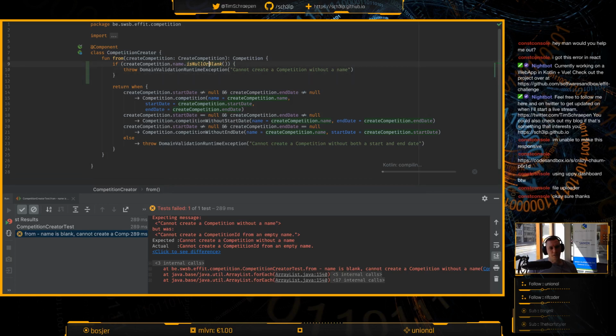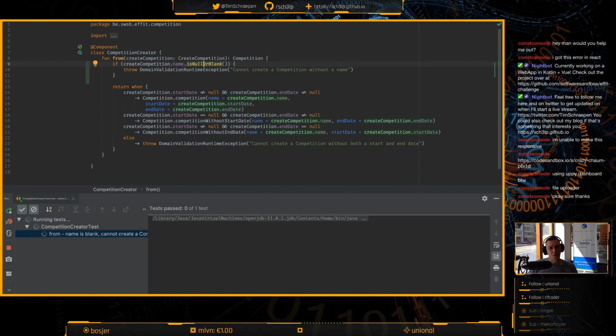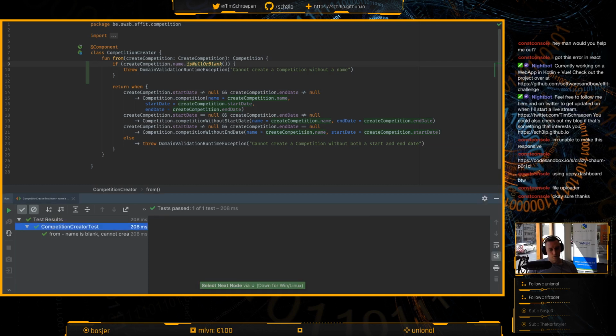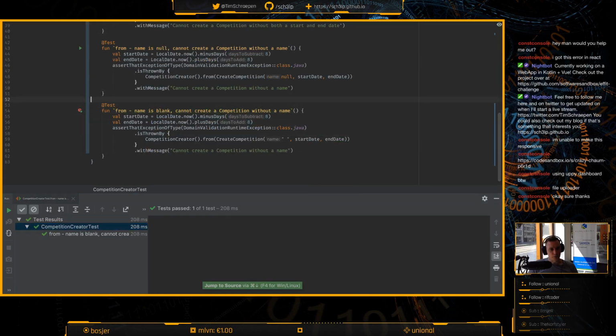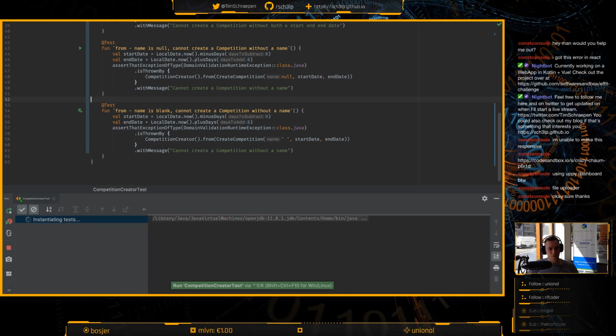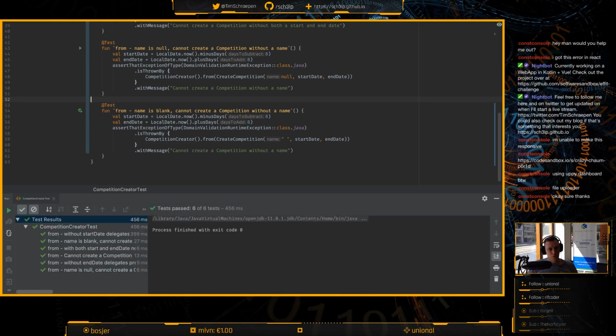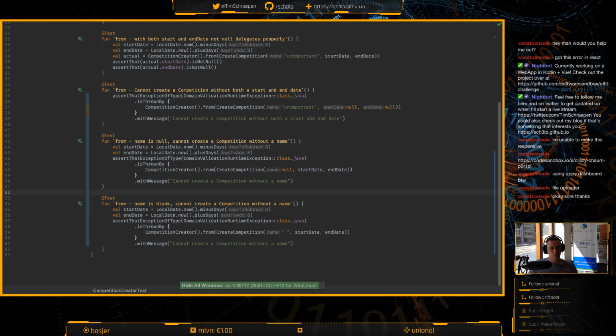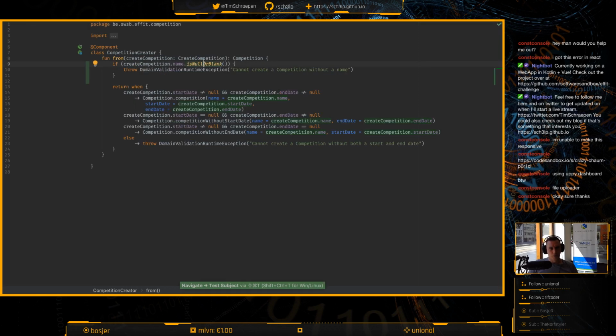So this is like an optional extension or what? Like an extension on the optional type. Whoa. Oh, hang on. I only ran one test, so maybe running more will fail the other one. Or not. Cool.